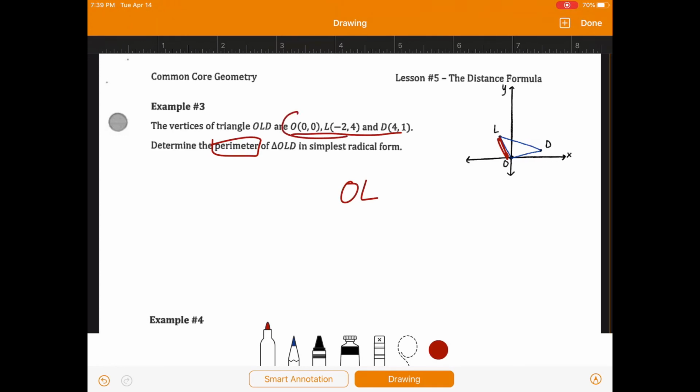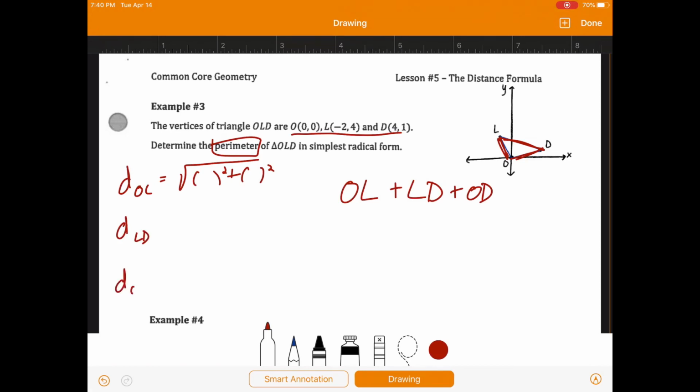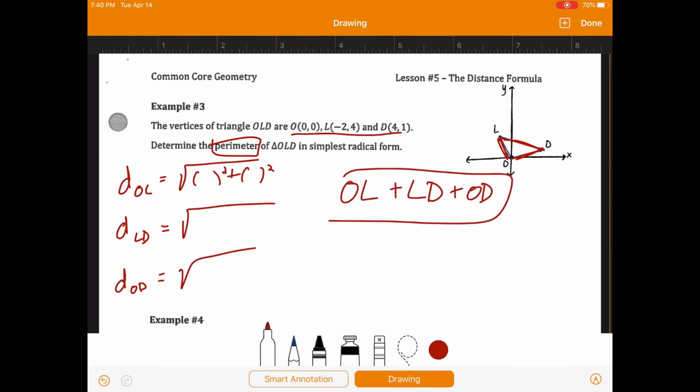So you're going to find the length of OL. That means you're going to use the distance formula with these 2 sets of points and figure out the length of it. Then add that to the other 2 sides. So you're also going to do LD, find the distance between those 2 points, and then the last one, which is OD, and you'll add all 3 of those together. So you're going to do the distance formula 3 times here. You're going to do the distance of OL, which you're going to have the whole problem like this. You're going to do the distance of LD, and the distance of OD. So you're doing this whole problem 3 times, and then you're going to take your answers and add them all together. And that's going to be your perimeter.